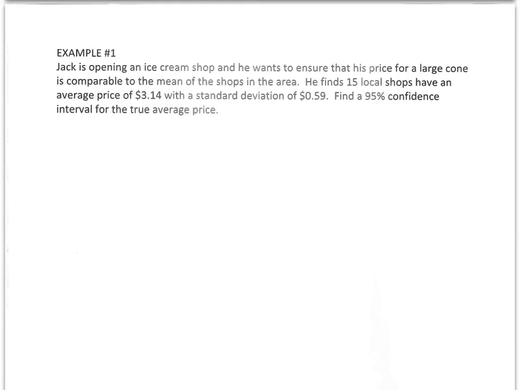Okay. So Jack is opening an ice cream shop, and he wants to ensure that his price for a large cone is comparable to the mean of the shops in the area. Well, he's looking at 15 shops. Average price of $3.14. Standard deviation, this is of the sample, of 59 cents.